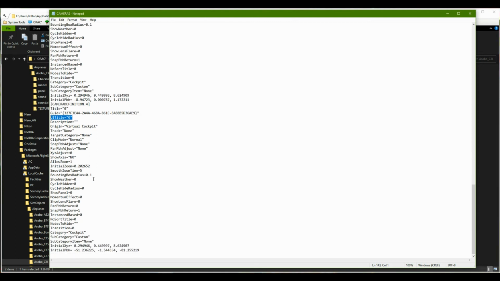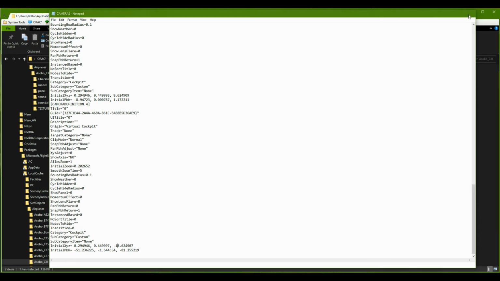So if we go down and look at this initial path here, we have to grab one of these XYZ ones to get it outside of the cockpit. I think it's a Z one. It's been a while since I've done this. I'm going to make it negative 18. It might put it far away from the aircraft, but that's alright. So we'll save this here and we'll go back into the simulator.